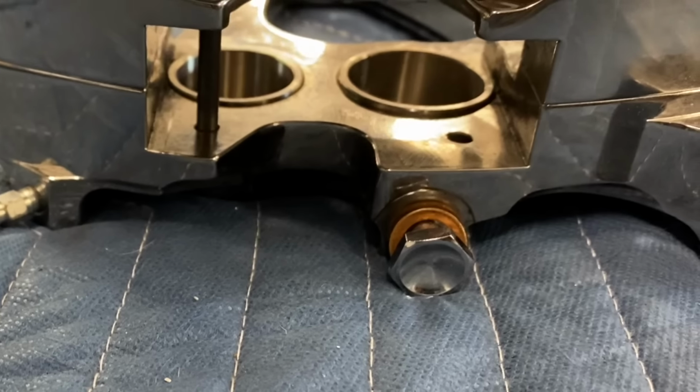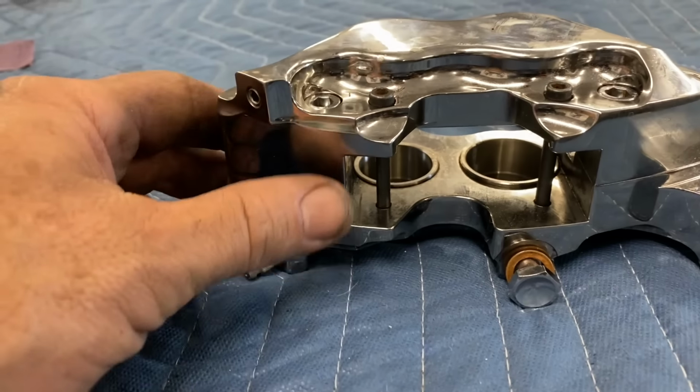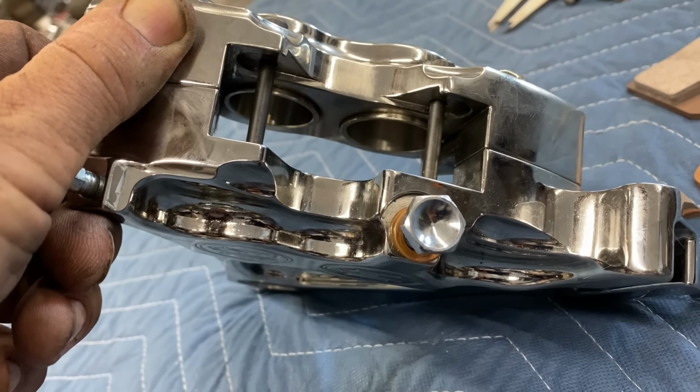Pins drop in like that, hold the brake pads in. Then to keep the pins from migrating back out toward the inside of the caliper, now I have to drill holes in the pins so I can use cotter keys to retain them.